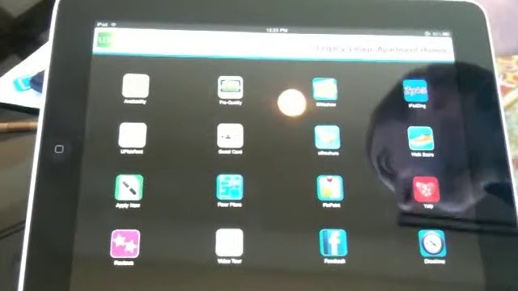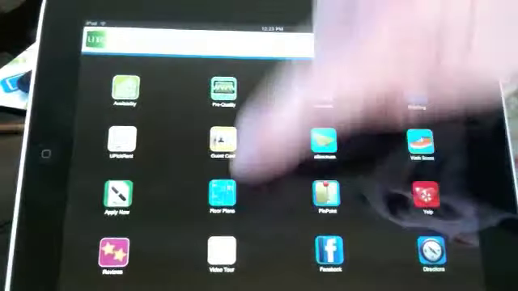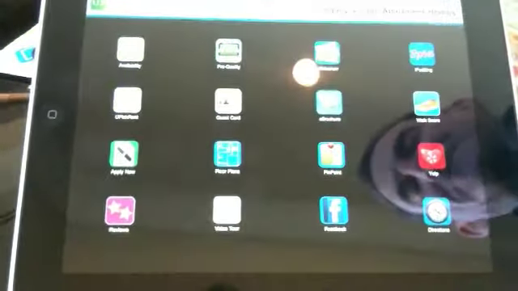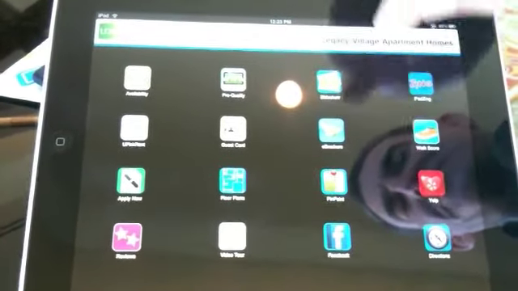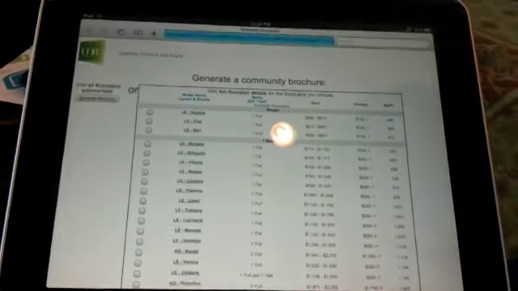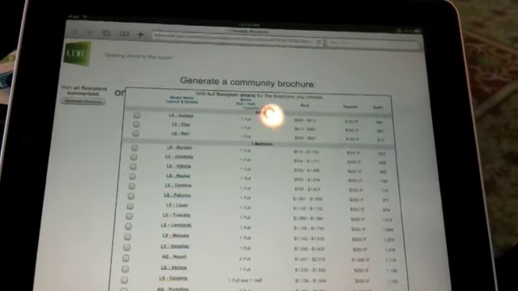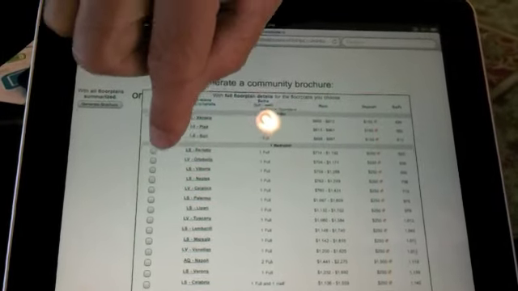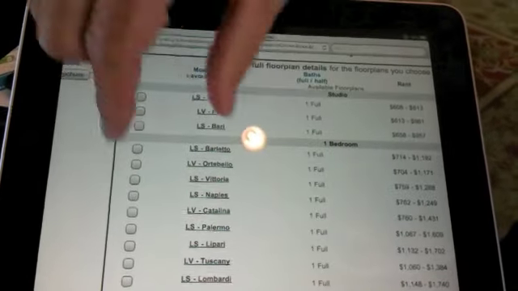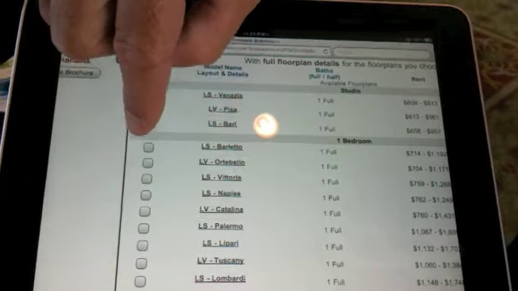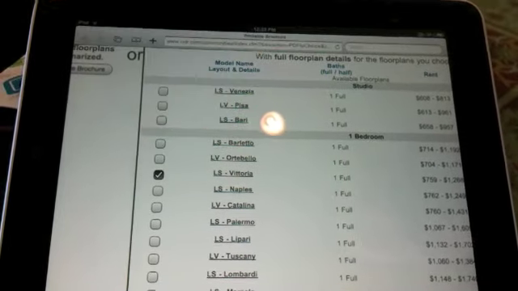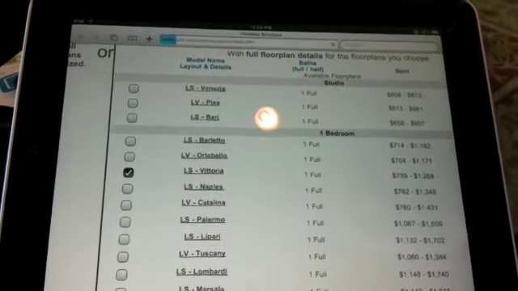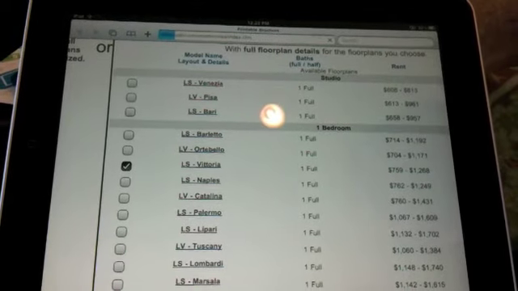Other really cool little applications are within there. Obviously, the virtual tour could be your YouTube video. We're right down here. Okay. Floor plan is pretty self-explanatory. This is a cool feature too, the e-brochure. So the e-brochure, you've got the prospect in the model, and you want to be able to send them that brochure. You would pick your floor plan. I'll blow that up so you can see a little bit better. So you're going to pick this floor plan. You're going to generate the brochure right on the spot.